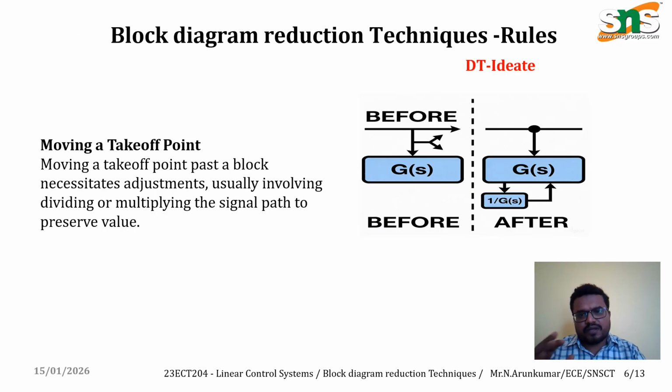And next one is the block diagram reduction rule for the take-off point. For example, if the branch point is moving towards the next block, then the transfer function G(s) is forwarded to the next block. Then the formula 1 by G(s) is to be added in the next block of the system. While connecting to the block of the corresponding controller unit, we need to add 1 by G(s) to the next block.